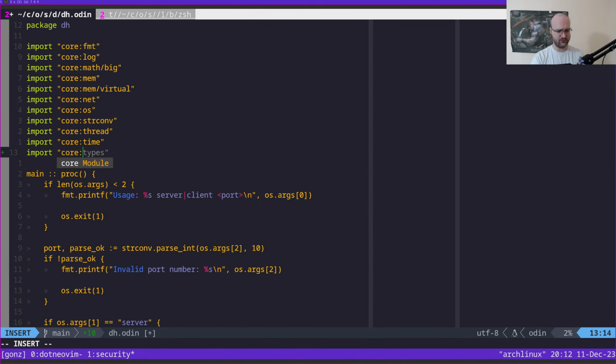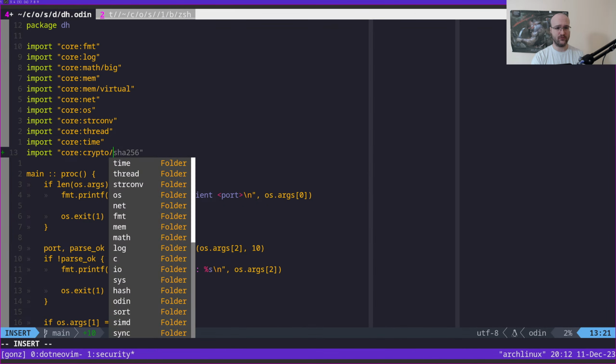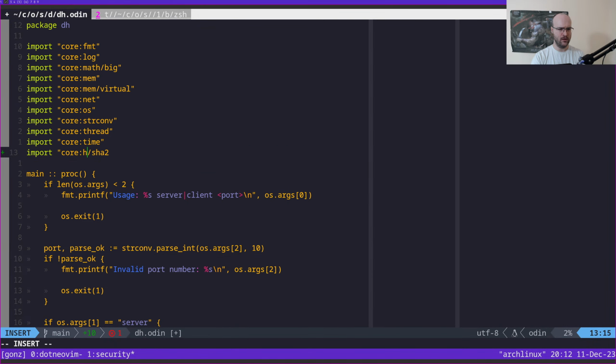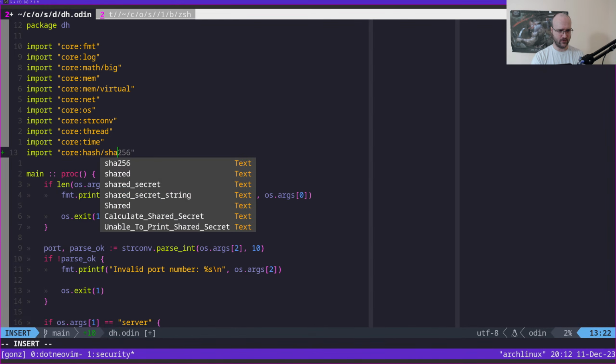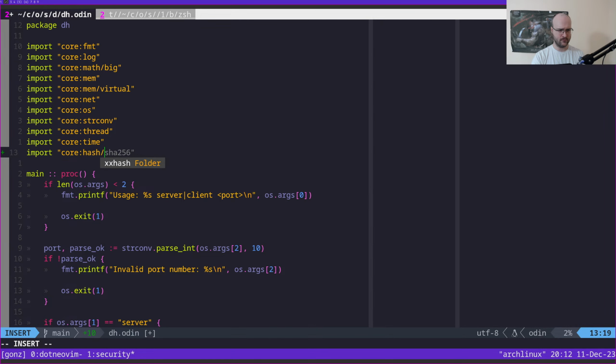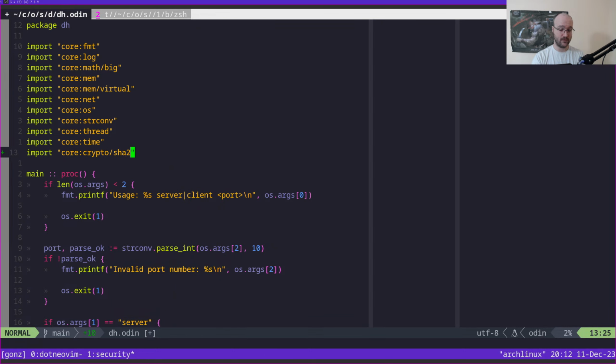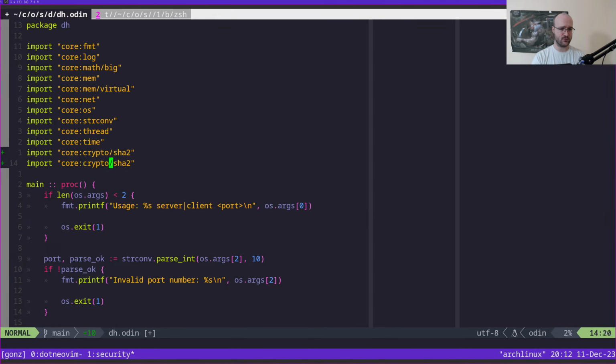I want to establish a few... I'm going to check a few things here. This should be in SHA-2. No, hash SHA-2 actually, if I remember correctly. No, hang on, crypto. Yeah, crypto SHA-2. I can never remember, honestly. And I think this also implies that we should have cha-cha.